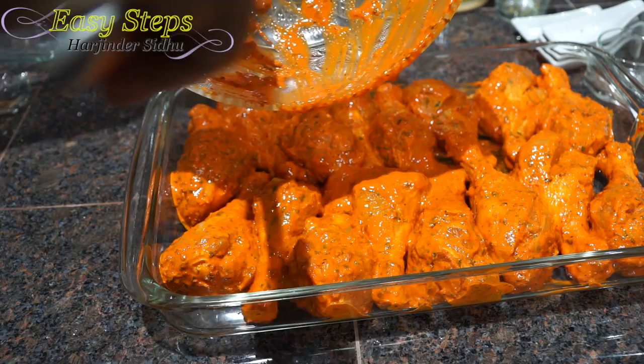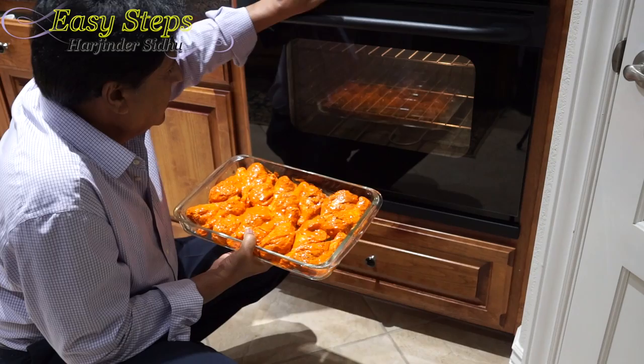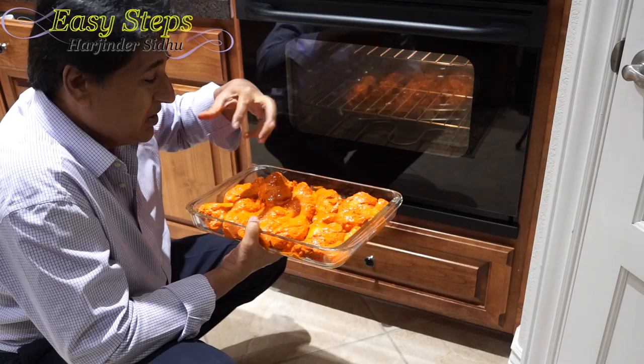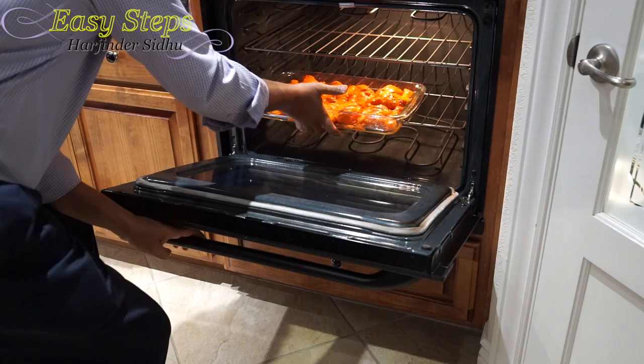I have my oven preheated at 500 degrees Fahrenheit, 260 degrees Celsius. And we're going to cook it for 20 minutes. Then after 20 minutes, I'm going to come back and turn the chicken over. Since we marinated the chicken with the yogurt, it's going to release all the water. So we're going to place it in the middle rack. And after 20 minutes, we're going to turn them over.